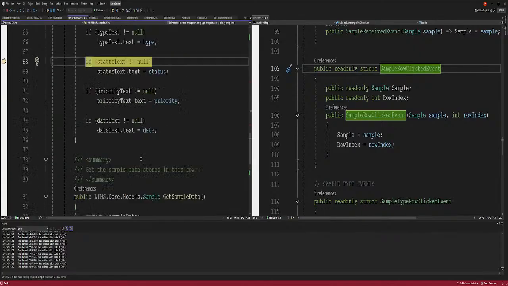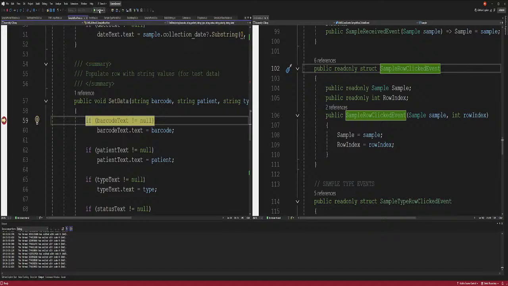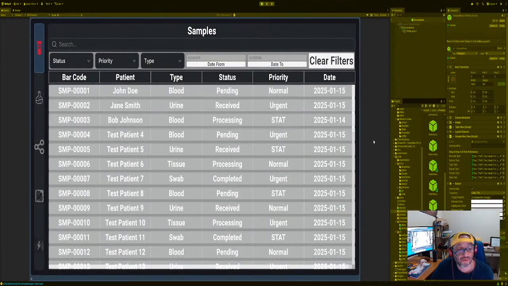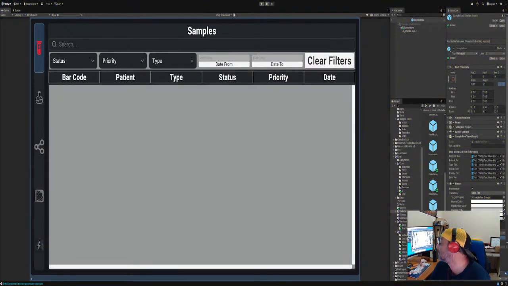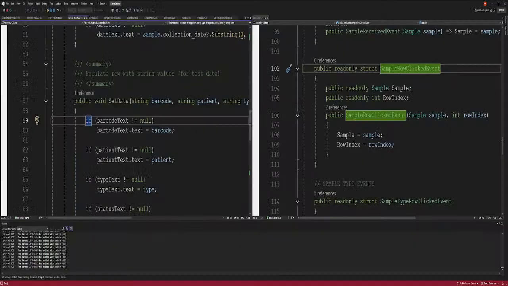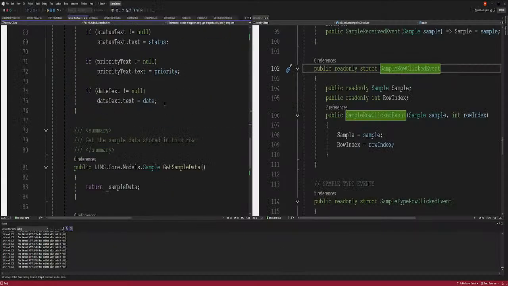So, all right, so now we have to assign the sample. All right, that's cool. We could do that right now. So we have two methods, and one of them was working, and the hand scroller was doing the other one, and not the one that we were expecting. So we'll fix that in a minute. All right. Okay, so we set the data and then we have to set the sample data, right?